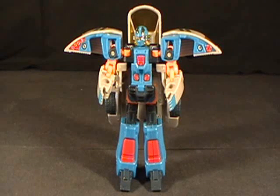Armada Blurr is a horrible, horrible figure. I do not recommend him to anyone at any time. I believe he was repainted for Cybertron as Blurr as well. So he basically was the exact same figure, just in different coloring. So if you have either one of these, I do feel bad for you.